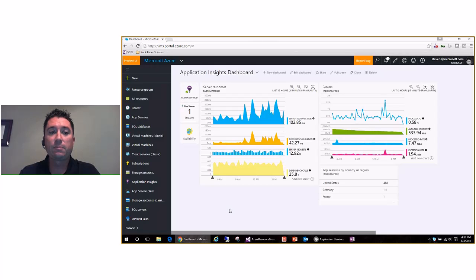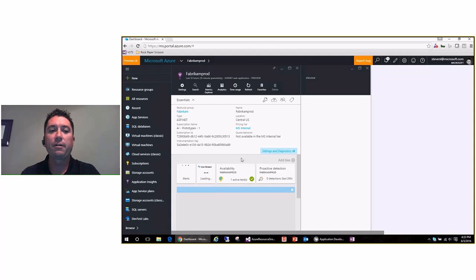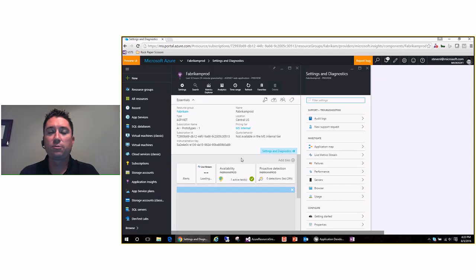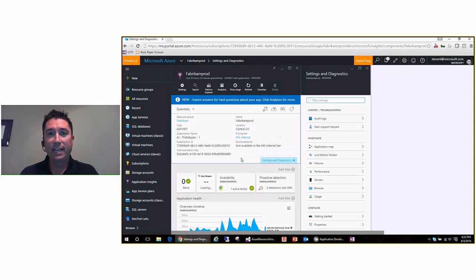So what you're seeing here is my App Insights dashboard. Again, just another dashboard I created off the home page on the Azure portal, and I included a couple of shortcuts, things that I can tile. I'll show you all these in just a moment, but I first want to drill into the main App Insights area. When you create an Application Insights resource, it creates a container for you, so that when you provide this instrumentation key to different applications, it uses that key to know which Application Insights resource to push that data to.